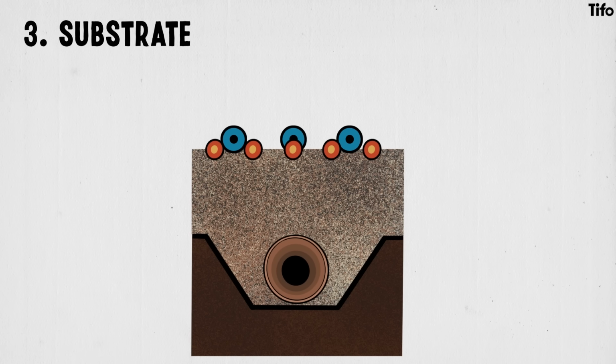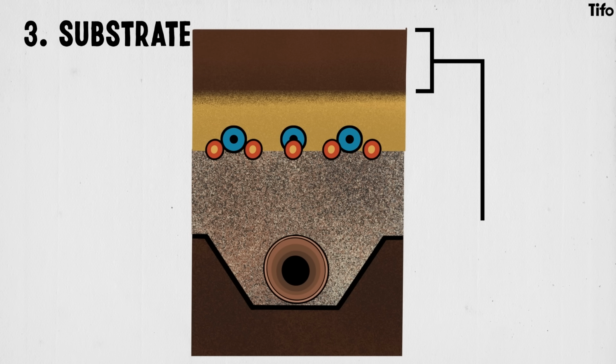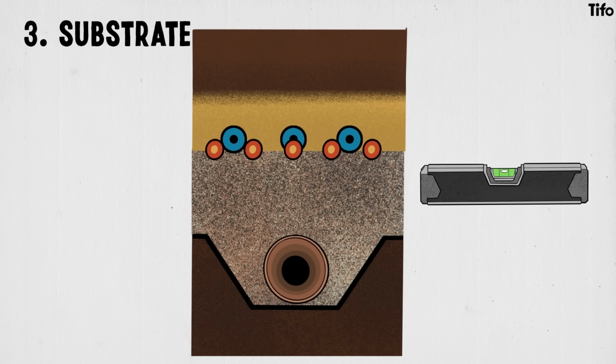Number 3 is substrate. Now cover your piping and your drains with a substrate of sand and gravel, topped up with sandy clean soil, say 20 centimeters deep. And then get it absolutely flat, and at last, you're ready for some grass.